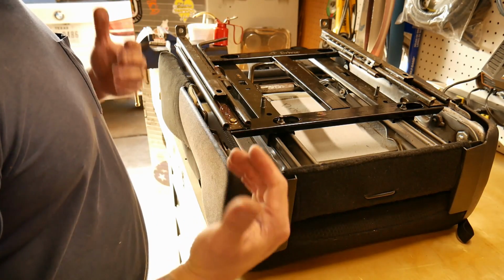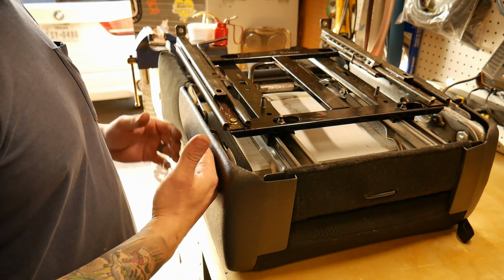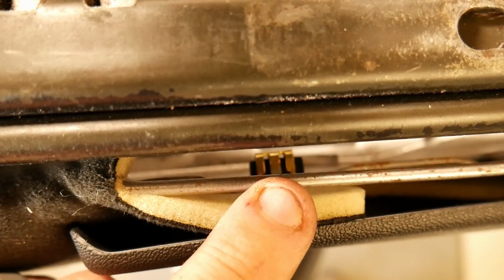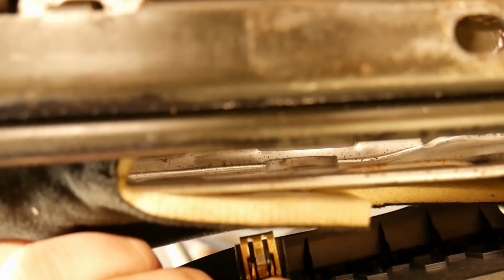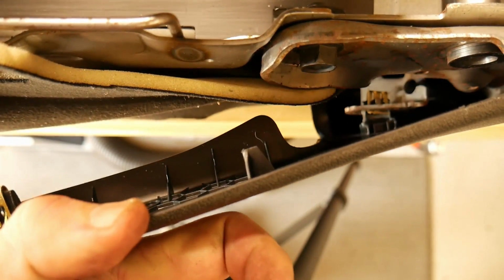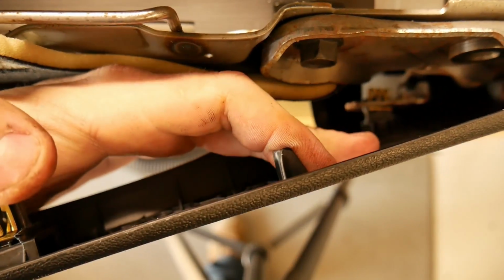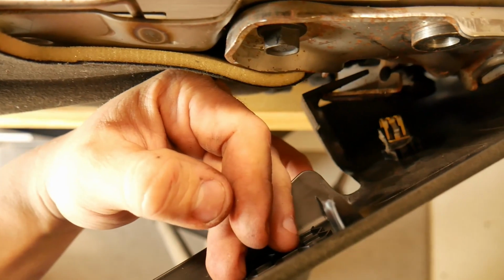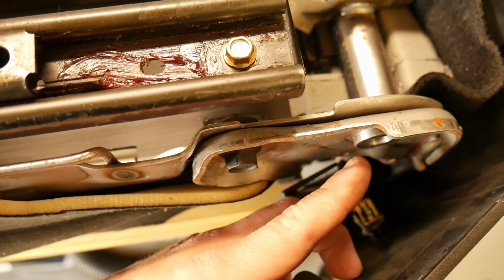So I got the seat with the opening for the seatbelt latch closest to me on the edge. Inside here, there is a push pin. All you have to do is grab the plastic and pull it right out. There are two of these. The second one is farther down right there. And now you have enough space to access the hole right here for the seatbelt latch.